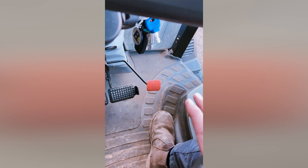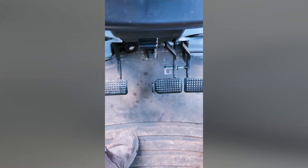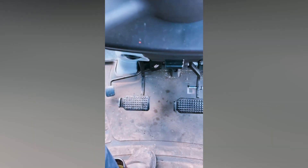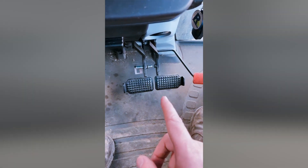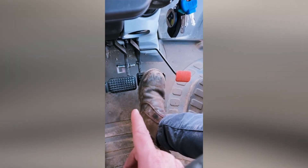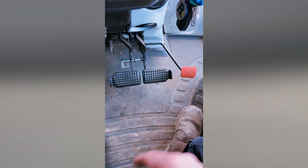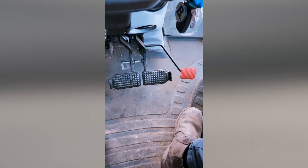On the right-hand side you have the accelerator — A, B, C as you do in cars: acceleration, brakes, and then clutch. When you're on the road, I must point out that please keep these engaged, because it's very dangerous if you just press one side going down the road — it'll brake the right-hand side of the tractor and you could veer to the right and cause an accident.